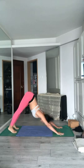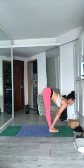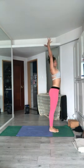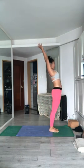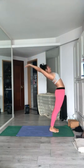Look between your hands and jump lightly. Inhale, exhale, Uttanasana. Inhale, reach up. And hook your thumbs this time. Push your hips forward. Lift your chest. Push your hips forward. Lift your chest.